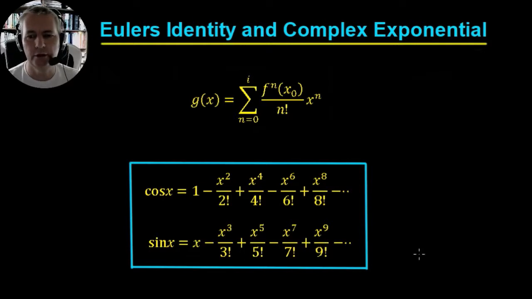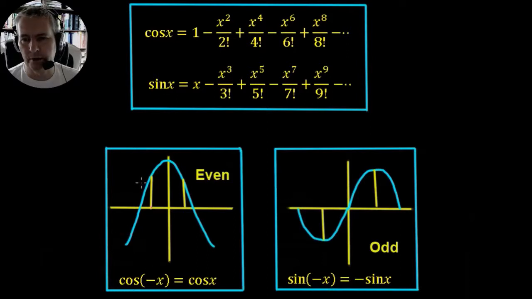So let's look at the even and odd functions graphically. So you'll see drawn down here part of a cosine function. And if I was to look at the cosine of positive x, so that'll be this yellow line here, and then look at the cosine of minus x, we'd have this line here, and you can see they're the same height, so it's the same value. So we can say that cos of minus x equals cos of x. Now this is an even function. If we were to reflect this function on the y-axis, then it would be a mirror image.